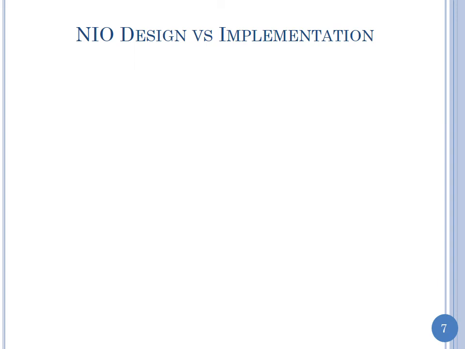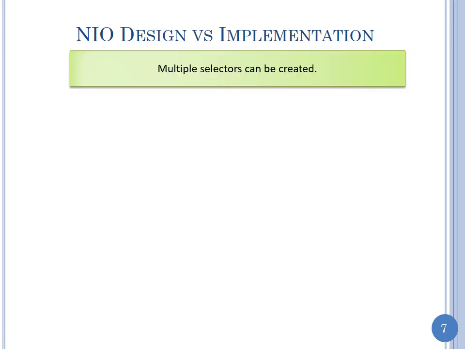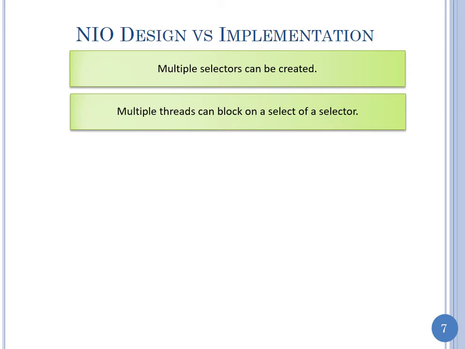And I told you that there is a gap between what the design says and what the implementation seems to support. Okay, so the design allows you to create multiple selectors. I just looked at the API today, and I saw that it confirmed that every time you do the open call, you get a different selector. Okay, at least that's how I interpreted the call to be. And once you have an abstraction with a method like select, conceivably, multiple threads can call that select method on an object.